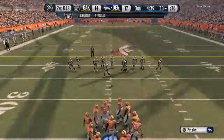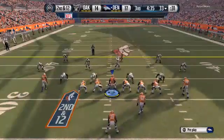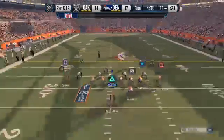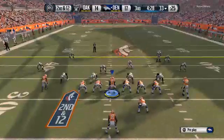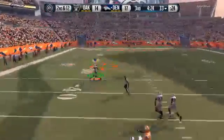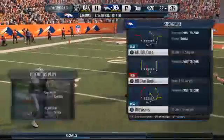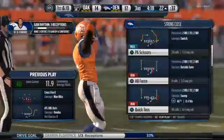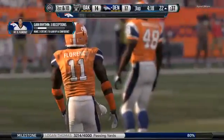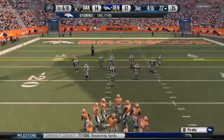Second down coming up. Quarterback sees something in his defense he wants to take advantage of. Heaving it down the field. What a catch. That's his 3rd catch of the day. Well, the defense, they give him a first down there. They're behind. They just can't sit back there and keep bending. You got to take some chances. Go on the offensive, on the defensive side, and just make things happen.